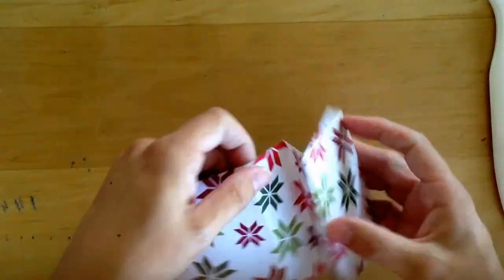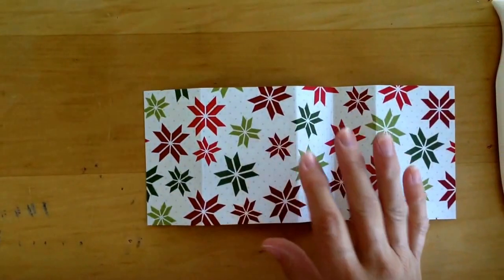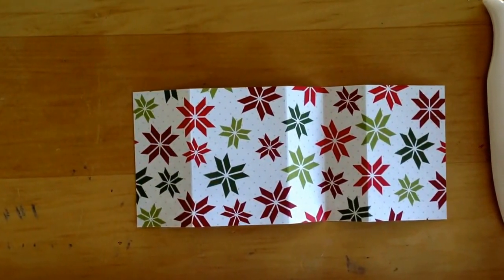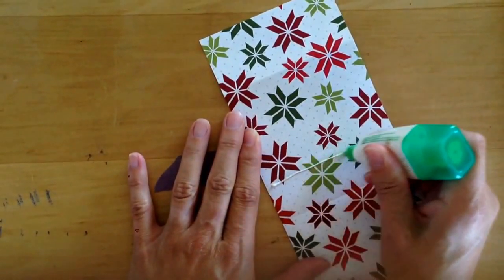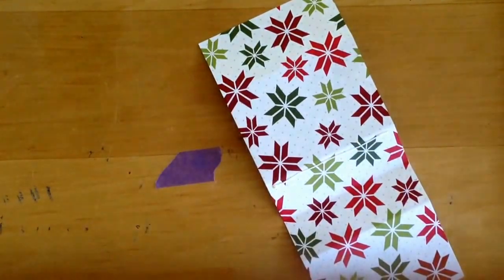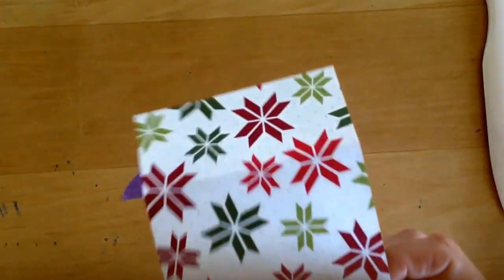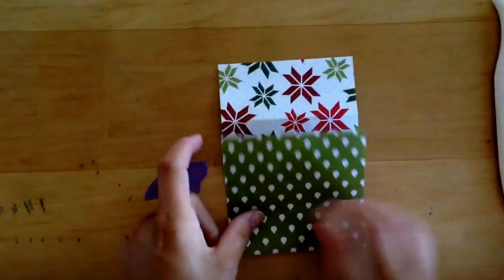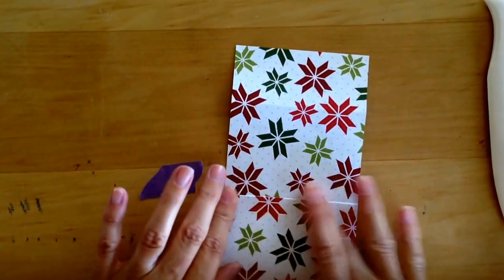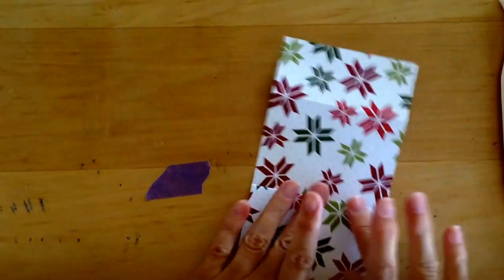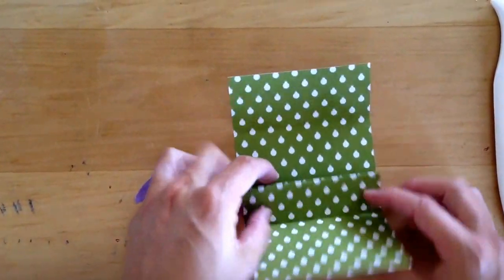Then you're going to take a strip of glue on your outside. So this is my inside. This is my outside. And you want to make it as narrow as you can because your gift card is going to want to get into there. So I'm going to put a strip like that down there. And these two are going to be sandwiched together like that. Okay. And that's what creates your pop up. Got a little excess there. Okay. So you'll notice that's what creates your pop up there.